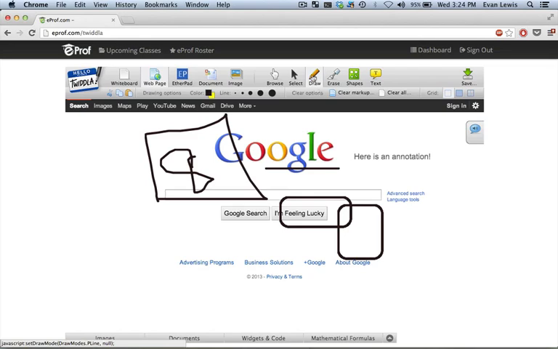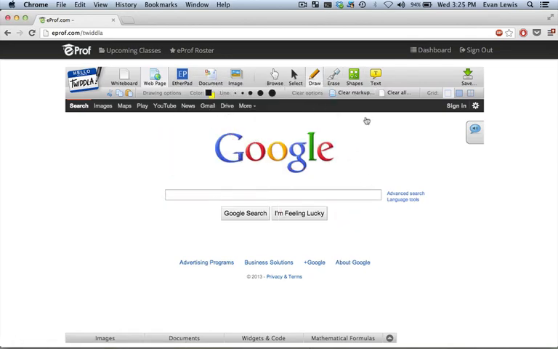Right, so I had a little issue there. To get back to this area where you have clear markup and clear all, you have to go back to this draw area. So now I'm back in draw and I go clear markup. Okay, and all the stuff I've written is gone.